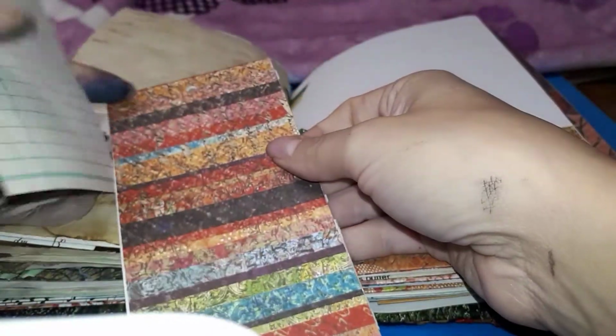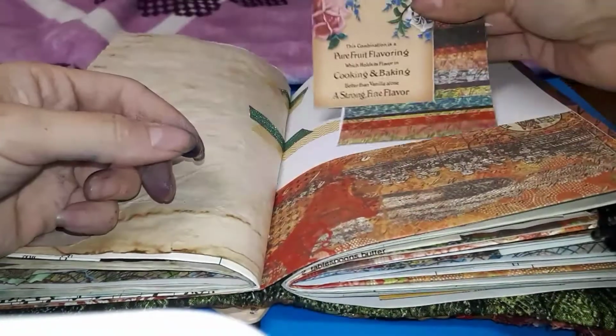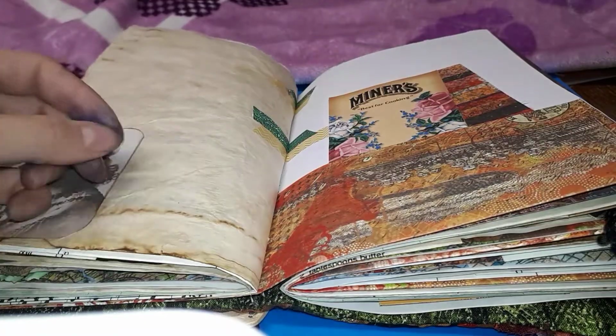This is just the cut off and Tsunami Rose. These are backed. And within, I guess, the next couple weeks, I'll probably start using this journal.